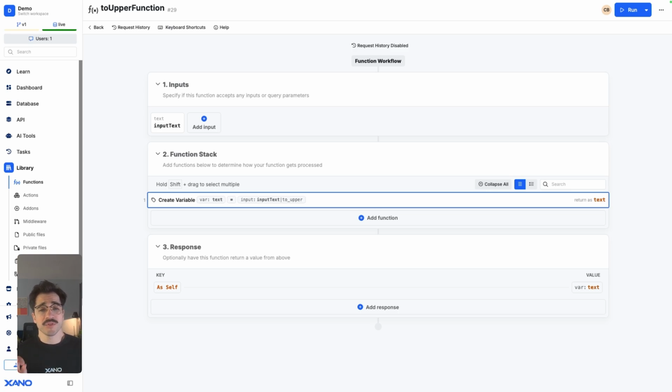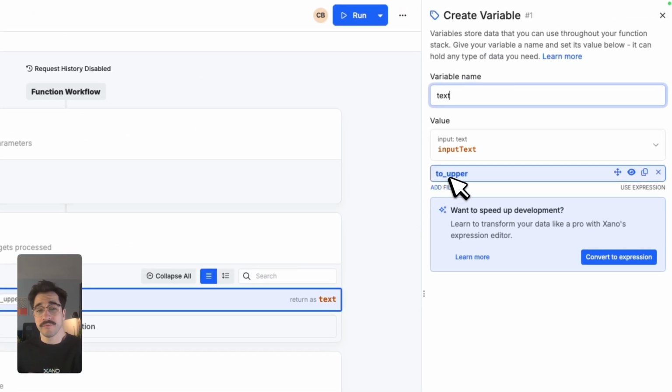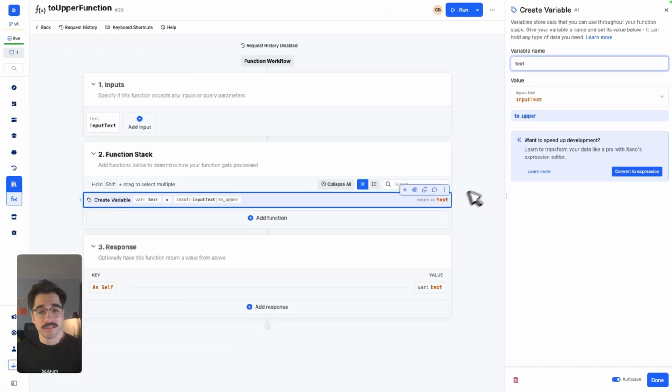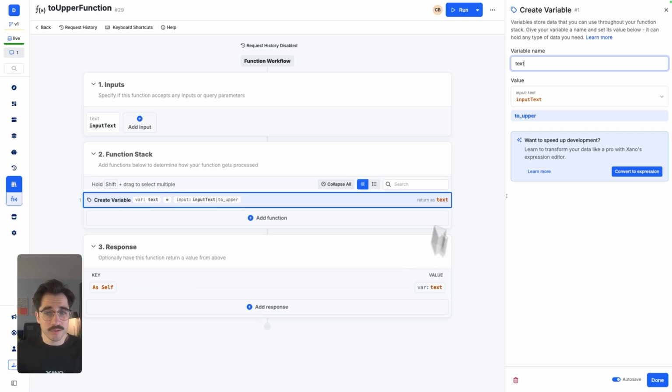This example is dealing with string manipulation specifically, where what we'll be doing is we'll be, well, manipulating our input text. And for every input text that we pass into this function, what we're going to do is we're going to apply this toUpper filter to that text. It's going to return that text, or that text that's now uppercase, and it's going to return it here to the bottom. So what we want to do is be able to run this.